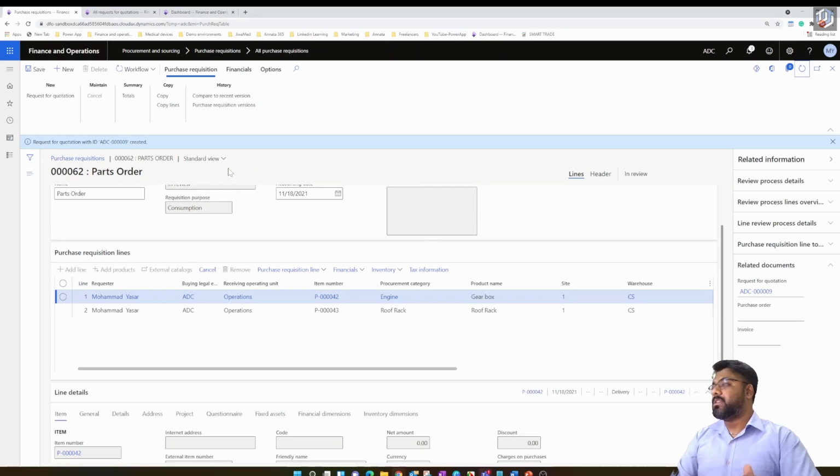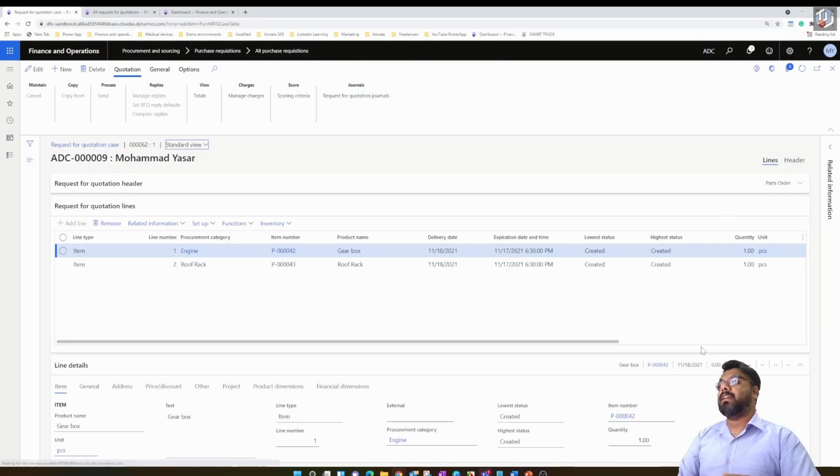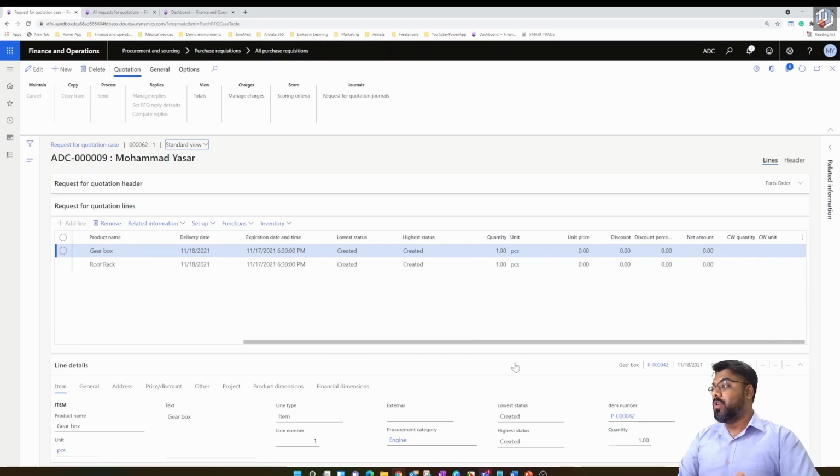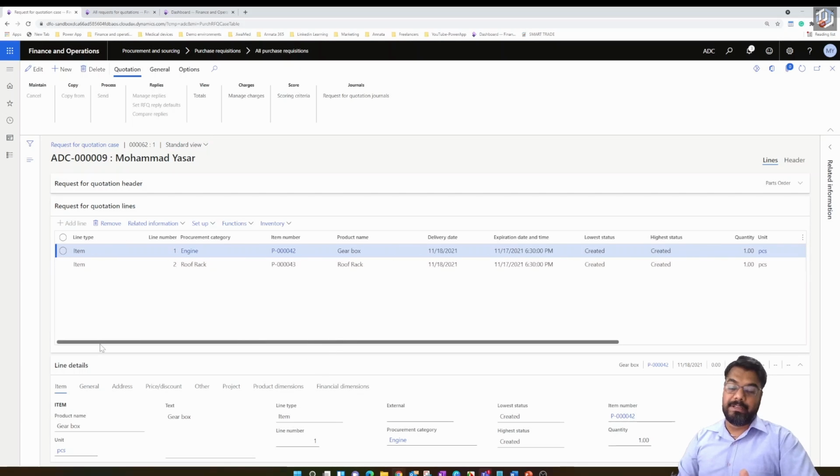Let me go back to the purchase requisition, and in the purchase requisition, from where we have just created an RFQ, you will find the RFQ number. So I'm going to just double click this from here. So this will redirect me to the RFQ record. So here is my RFQ record, and within my RFQ, 2 items are already added from the PR, that is the purchase requisition. So you also see that the price and the vendors are blank even here.